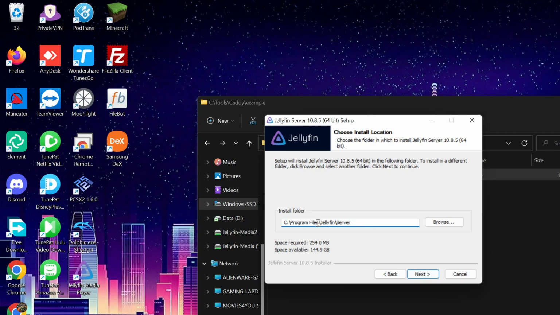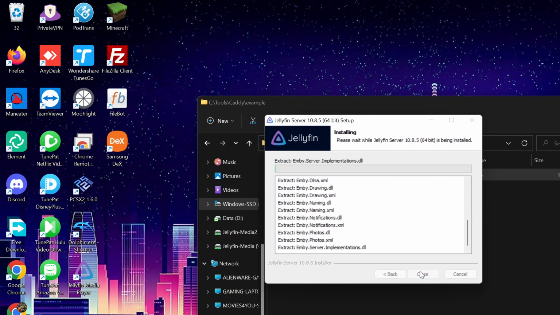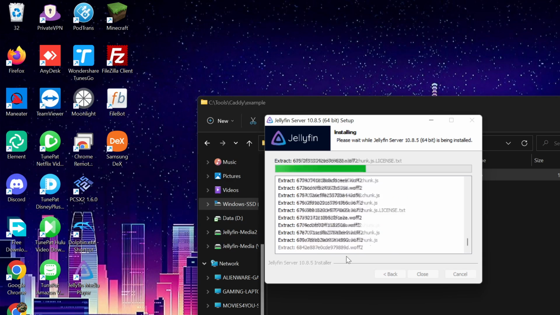Next, it's going to install to our C program files, which is fine. Next, our configs and our plugins are going to be installed into program data. And our web UI will be installed into program data, which will be useful for later. We'll let this install. Actually, I'll speed it up during this process, just so you guys know how quick it goes, and we'll come back when it's done. I'll do it at about 10 times the speed.